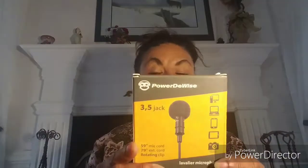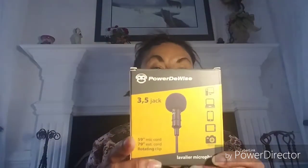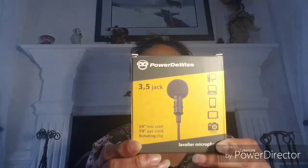You've probably seen it in some of my videos, but it has the little wind protector that comes right off, and see, it just clips right onto your clothes. And I've been using, I believe this is probably the 59-inch one, but I'm going to start using the 79-inch adapter so that when I work in the garden you can hear me better. What it says is to work with the PC, laptop, and some cameras, not all, so you might want to check to see if your camera is compatible with it.